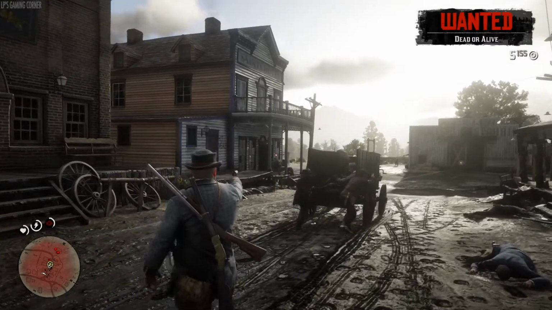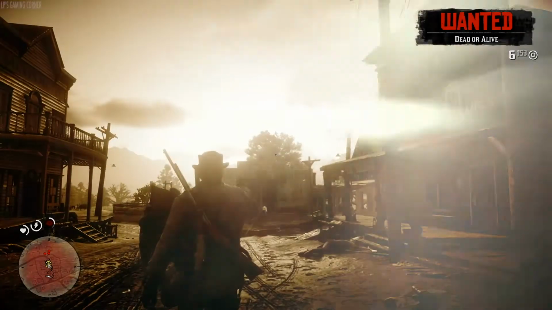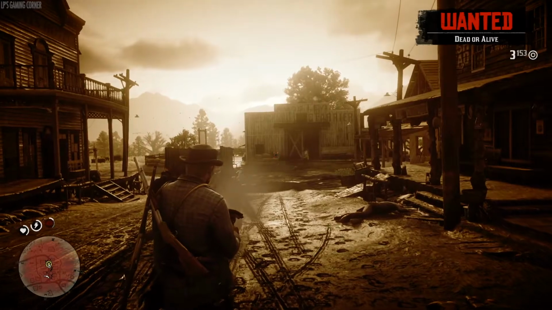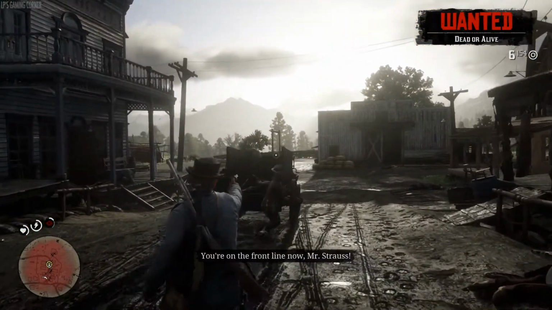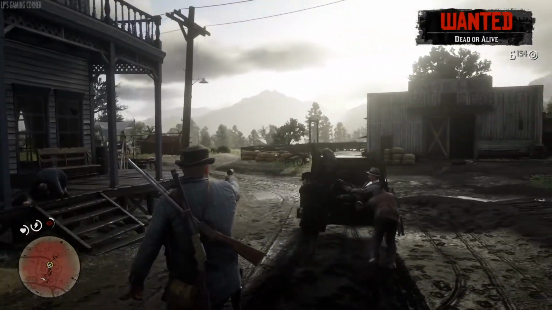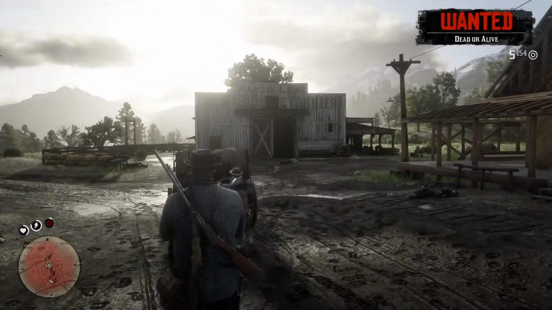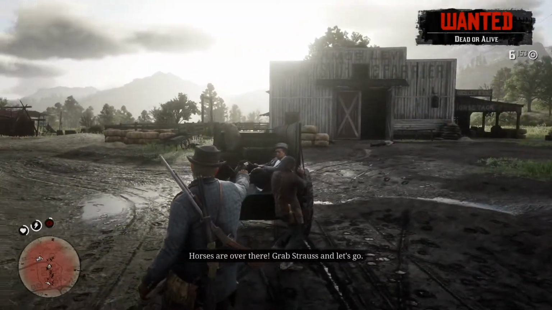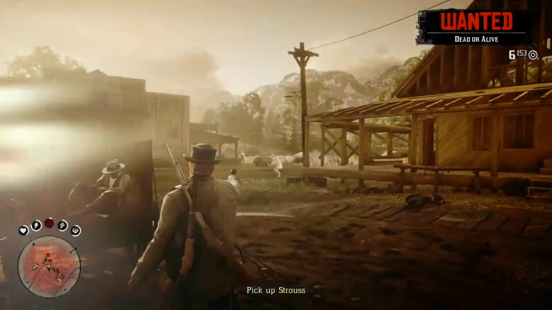Shoot him. I can't see him, dude. All right, there you go. Okay. This is madness. Yeah, it is. Where? Huh? What? Oh, there he is. Kill him. Okay. Horses are over there. Grab Strauss and let's go.